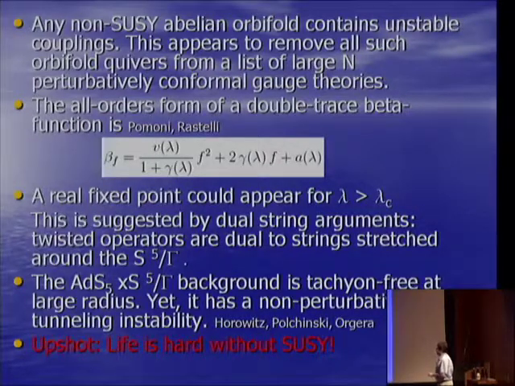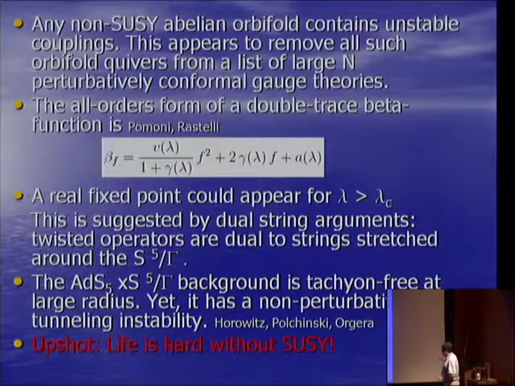And then this raises the hope that the form of these functions is such that, while we basically showed that at very small λ there is no CFT, there is no fixed line, it could appear for λ bigger than some λ_c. And this is actually also suggested by dual string theory arguments, because as you make the dual S5/Γ large, there are arguments that these twisted sectors pick up large anomalous dimensions because they're dual to highly stretched strings. So that was kind of a lure, but we don't know if this is completely foolproof or not. I think it would be very interesting if some more control is gained over these functions.